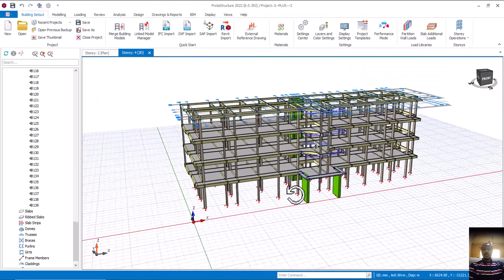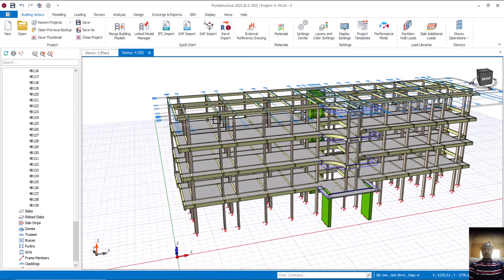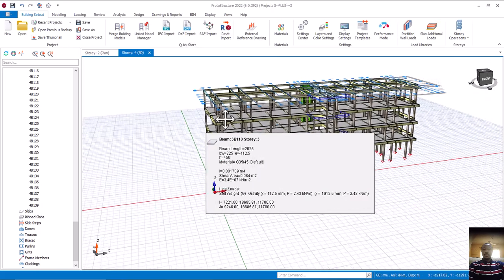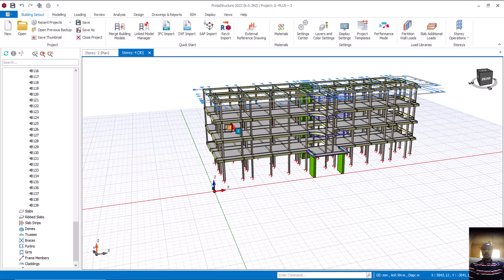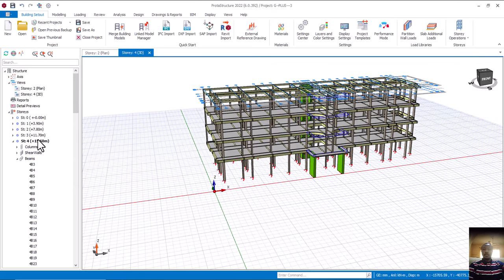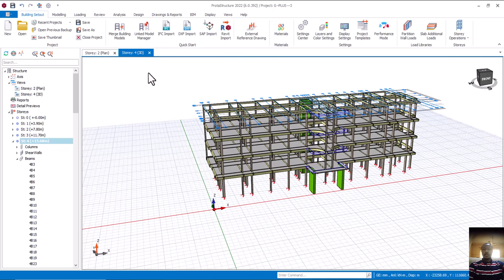Can you see now? For example, if I've made a mistake and I don't want all these floors, I can remove this story. How do I do that? I can remove this story, remove the next story, and remove all of them without any problem. I'll come to this story 4. Where's story 4? Can you see it now? Come here, click on this, right click, and click on remove story, not delete member in the story. Remove story. Once you click on it, since you have clicked on story 4, it is story 4 that will be removed. Is that okay? So that is that. Let's go back.